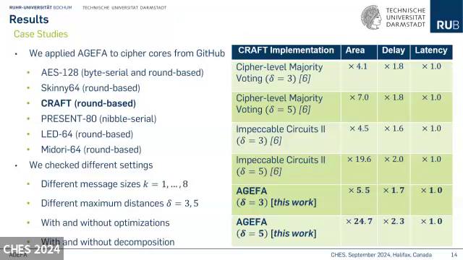First of all, the results named Impeccable Circuits 2 are the designs they created in the Impeccable Circuits 2 paper. So these are basically handmade designs. Some engineer sits down, has the CRAFT implementation, and manually adds this countermeasure. So this is made by hand, and here you have a lot more chance to improve things. The AGEFA results are the ones I generated with my tool. I just gave the CRAFT circuit in without any optimizations and took the output without any handmade optimizations. Does this answer your question? Great.